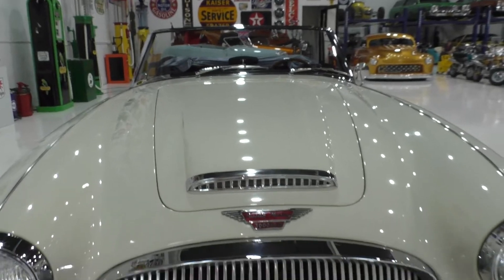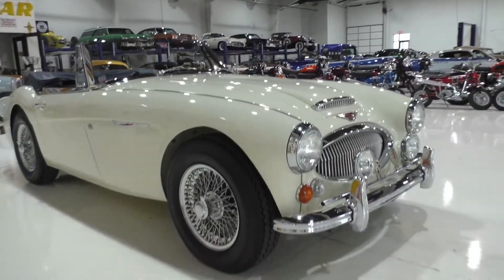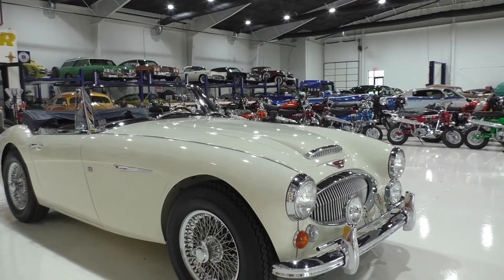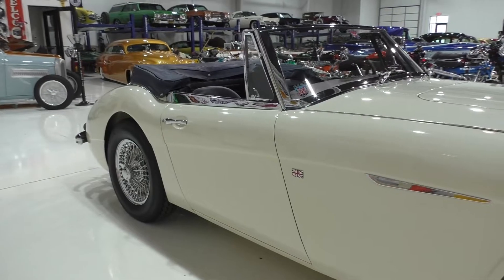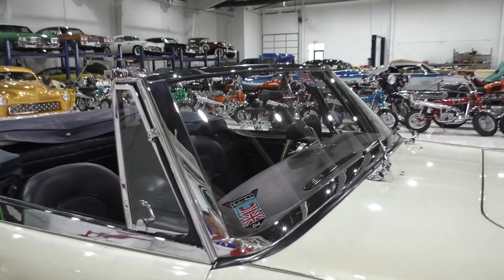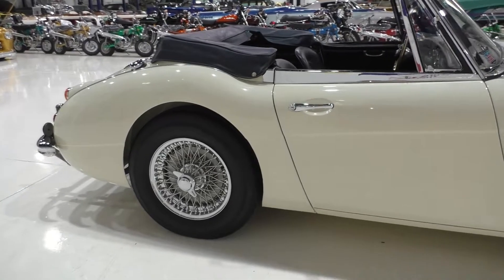These are just great little roadsters. There are a couple of nice things that were done to this car — they've added air conditioning, mounted nice and low, and it really doesn't affect the 2.9 liter six cylinder. They've also added electric power steering, which is a nice feature. You really can't even tell looking underneath the hood. Just about anybody can drive this roadster — if you can drive a stick, you can drive this one, roll the windows up, put the top up, and have AC.